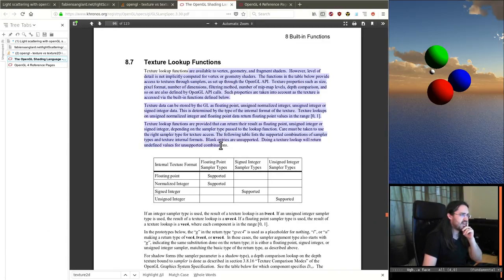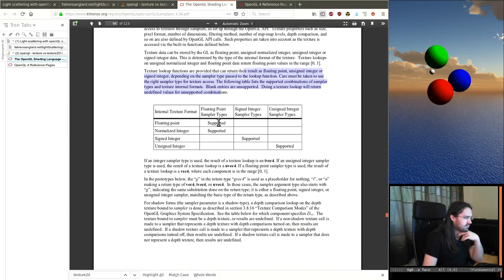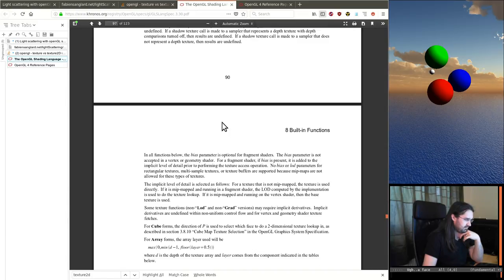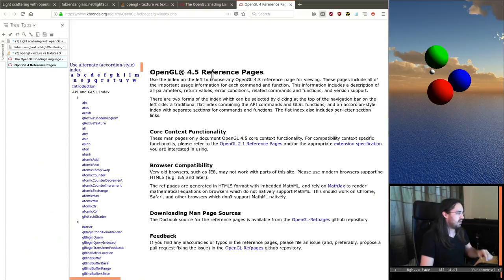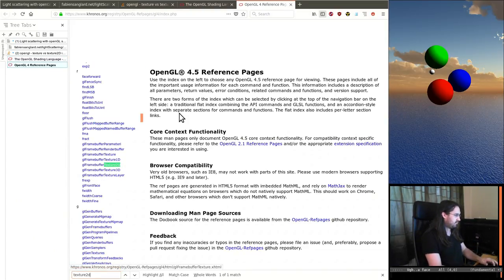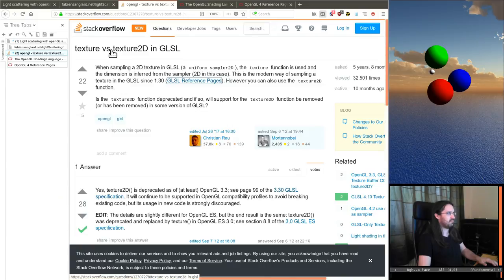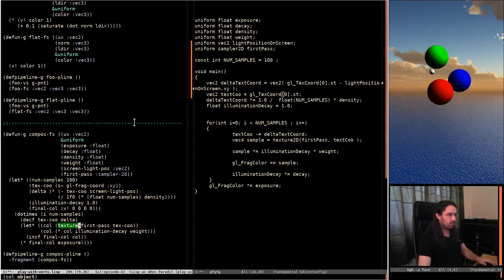Because if we use texelFetch, you can look up by pixel coordinate, but that's not going to give us MIP mapping or any other nice stuff we would potentially want. I don't see it. Okay, let's have a look. Texture 2D. Nope, there's only one match. Damn it. If anyone can find the documentation for that, it would be super helpful, just to know if this was looking up in pixel coordinates or in normalized texture coordinates.